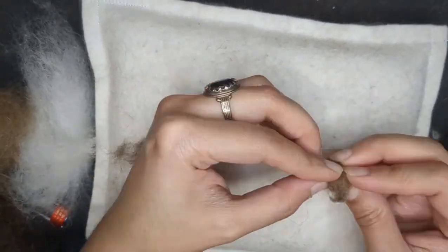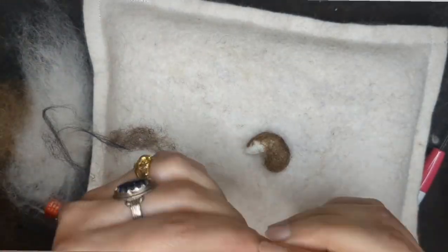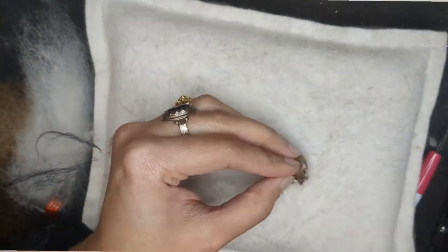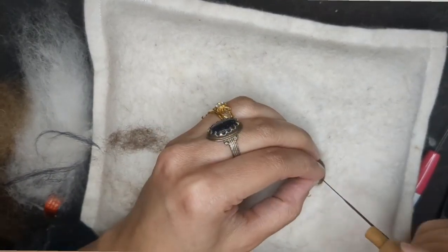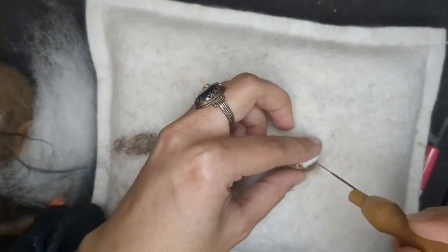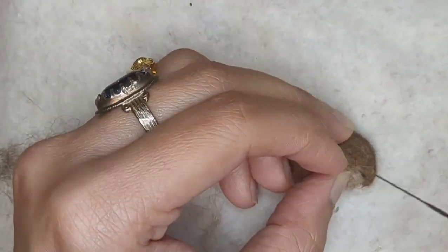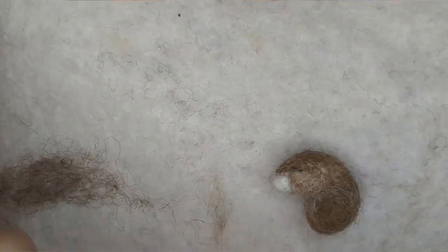And for the eyes, I've taken very small shred and I've felted it in where I had marked the eyes with my needle. So they have to be really tiny shreds because they're just closed eyes, so I just have to make the marking. And very tiny eyelids. As you can see, I'm adding more wool just below the eyes. And tiny pink nose.